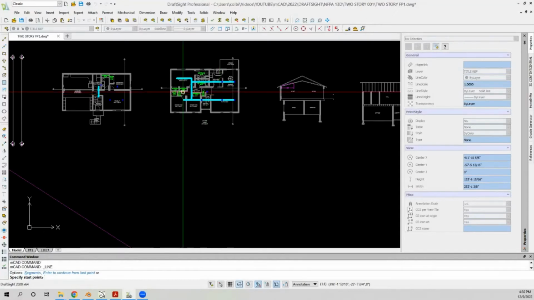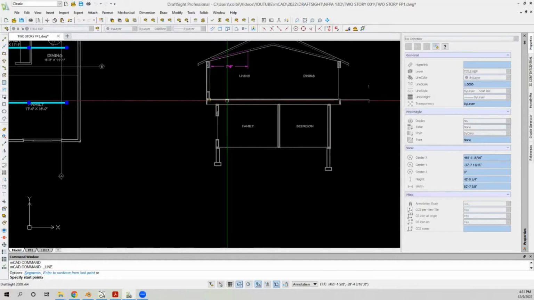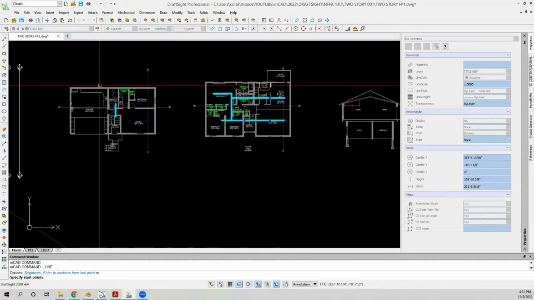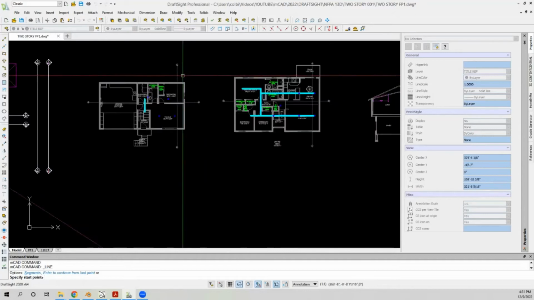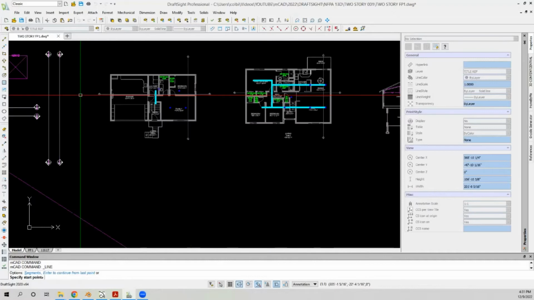And you'll notice this house has a little bit of an overhang. And so we need to find a base point. We can't just use this corner and snap to this corner because they're offset.